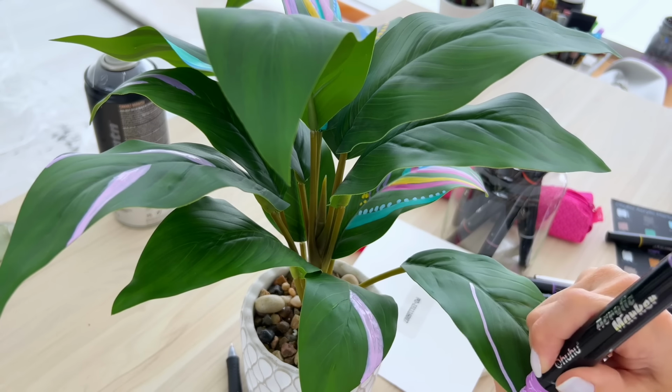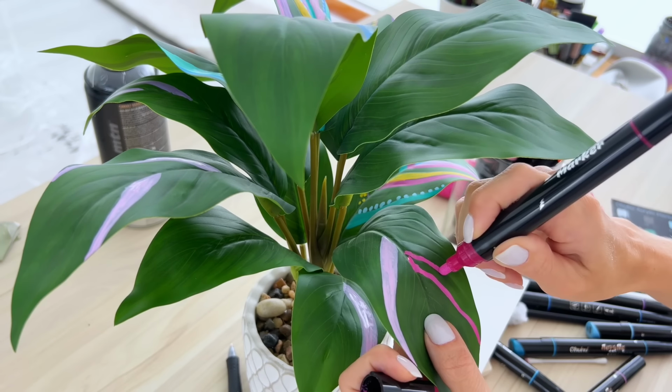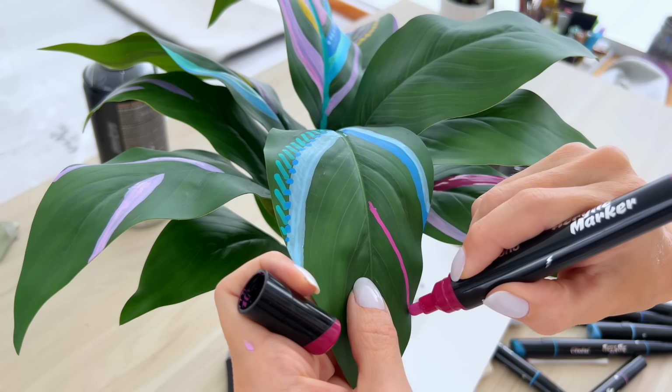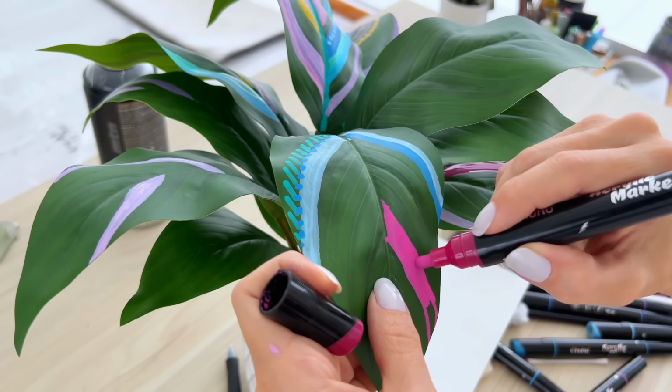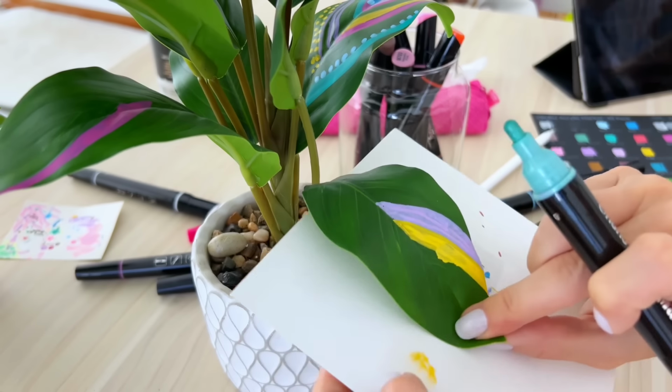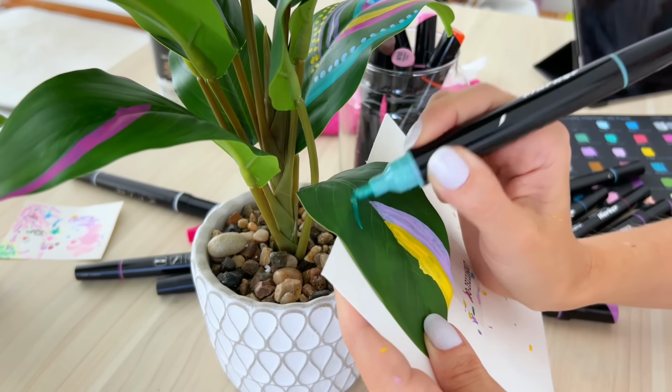You can't really tell on the video, but I was always trying to see the plant together. Even when I stayed on one leaf to finish it, I had already tied it in with the leaves around it by checking how they look together. Most colors I didn't even need to do a second layer. Only for the very light pastels I went in for a second time to make the colors pop more.